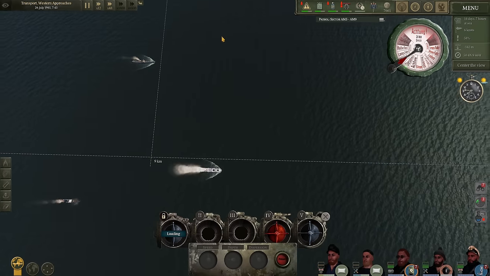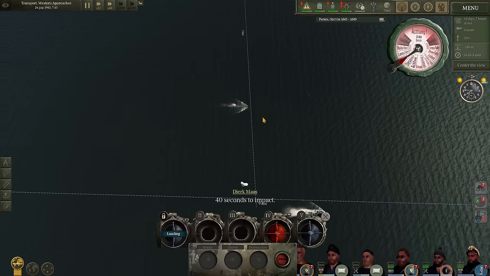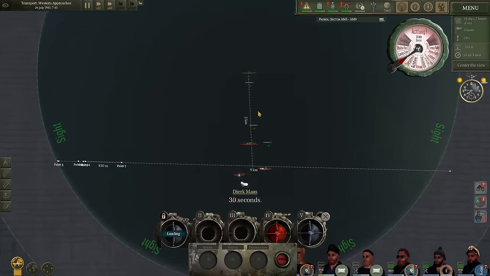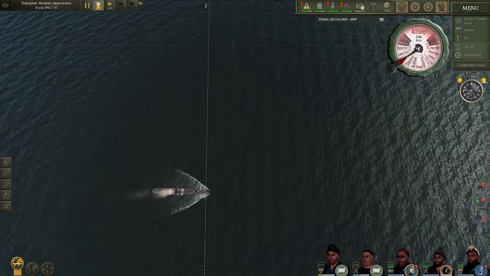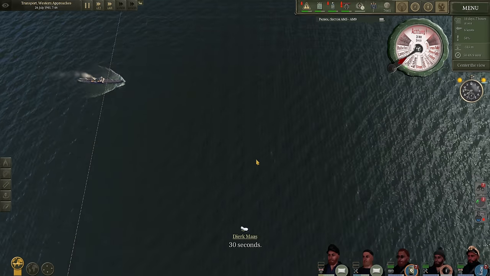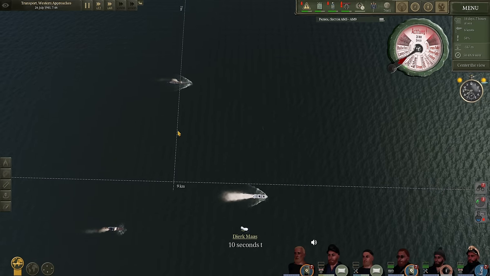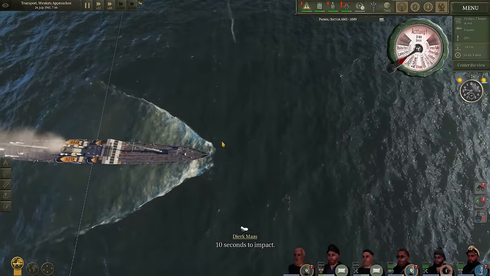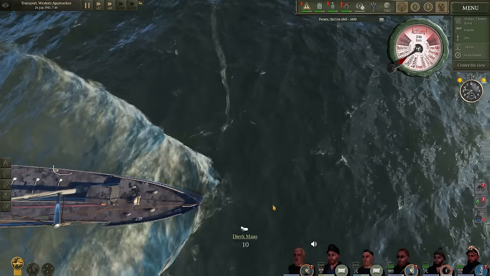This torpedo is looking interesting. We'll see if we actually get a hit here. I'm not 100% sure about that one. 30 seconds to impact is being very optimistic. Okay, use a little bit of time compression here. I think we do have hits. They may hit more in the bow. Oh boy, is this one just going to miss the target? Oh, is it going to hit it in the bow?